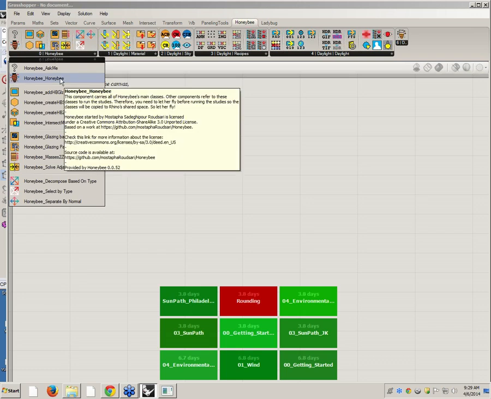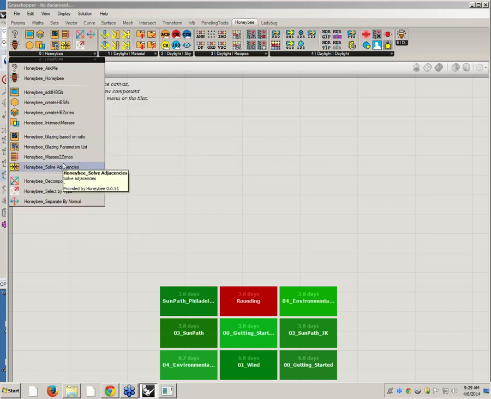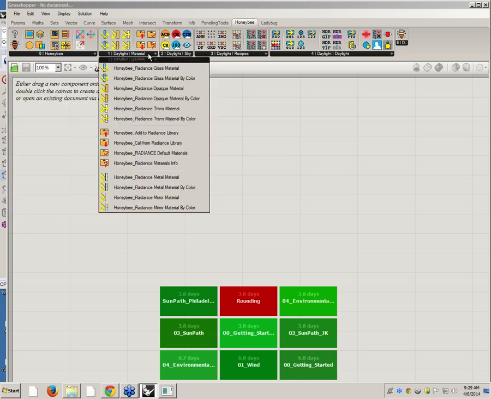Ladybug copies all the information, all the classes and functions, to the shared memory of Rhino. The rest is the stuff that you will be using to generate the right geometry for simulation. You have a single tab only for materials, and it's not all the types of material for Radiance definitely, but the most common ones that you're going to use.